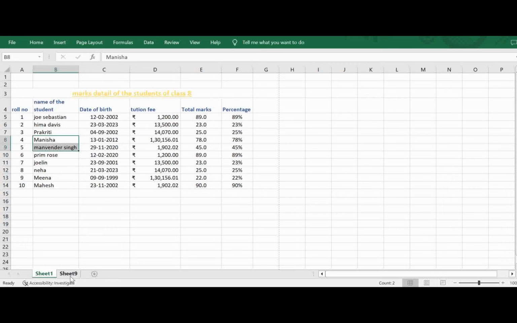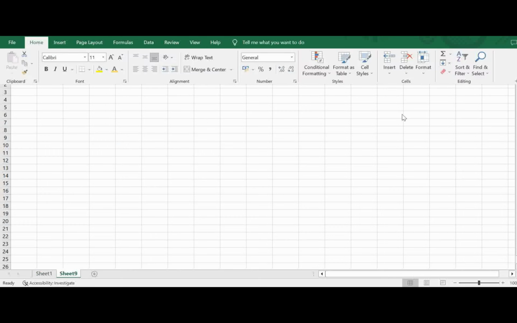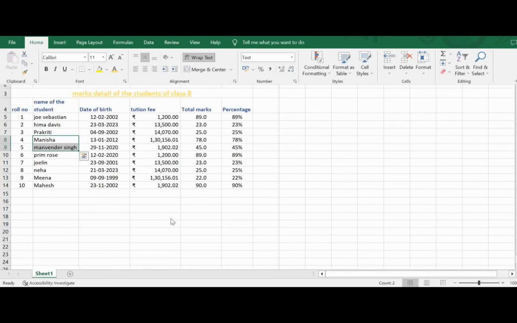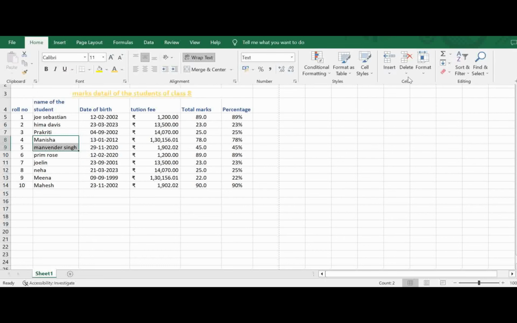or using an undo option. Now you don't get that prompt when you don't have data in a particular sheet. In this sheet 9, I don't have any data in it. So when I click on delete and then I say delete sheet, it automatically deletes without giving any confirmation message. But if it has at least some data in it, it always asks you whether you really want to delete the sheet. So that is about deleting sheets. Those are the 4 options which you have with respect to delete.